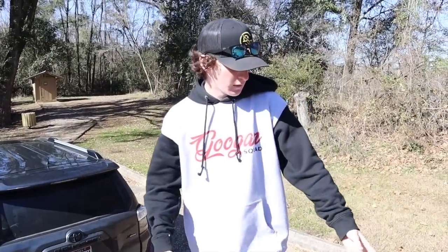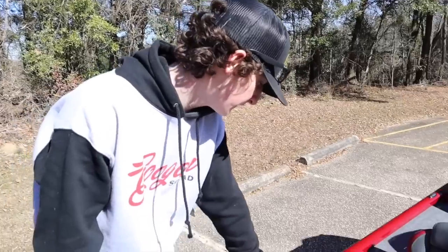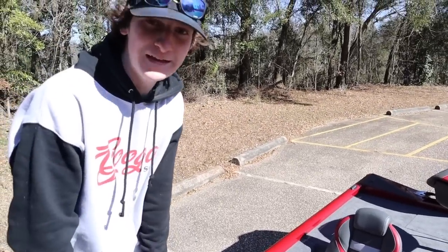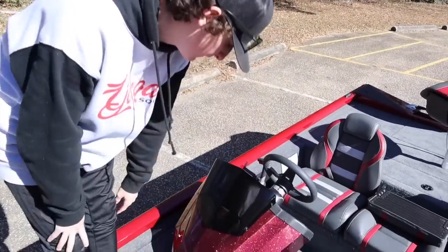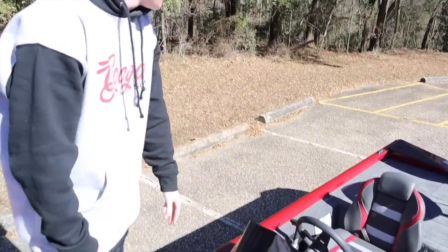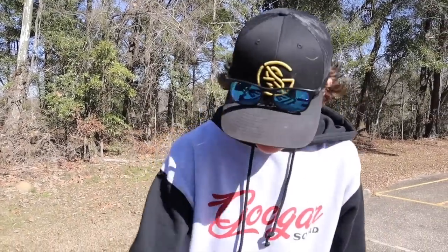And then we have the old cockpit right here. This is the windshield. It's kind of small, but I like it like that because it just gives it that nasty, mean looking look. And it also has some red sparkles right here in the old front. And then it says Ranger Boats down here. And this thing is nice, all right? We also have a little rod strap down there for holding in rods. And this thing is carpeted out.